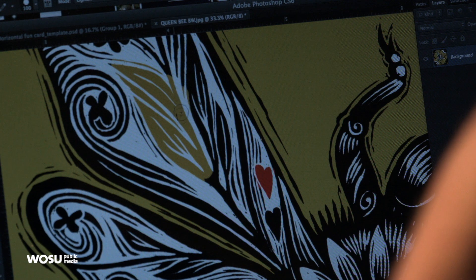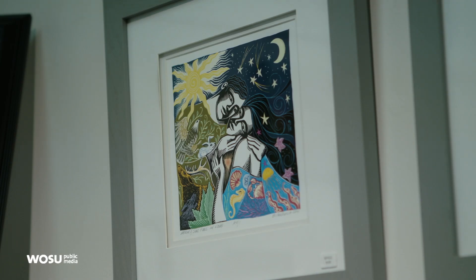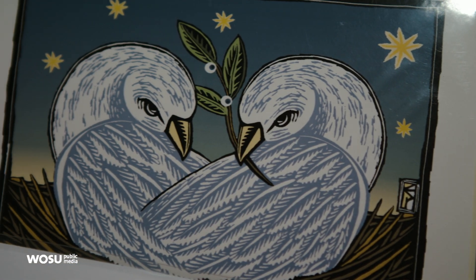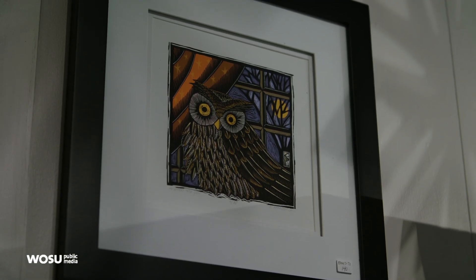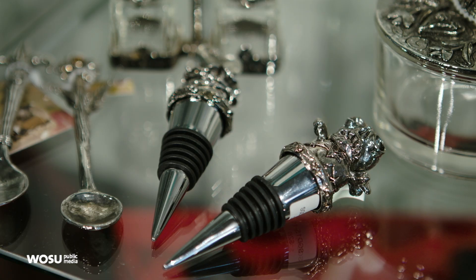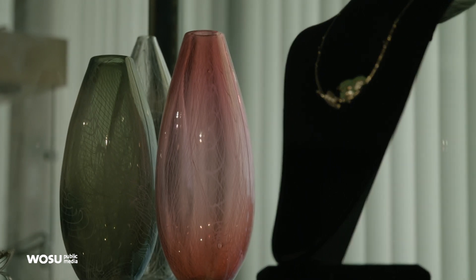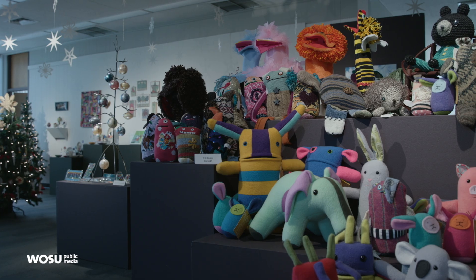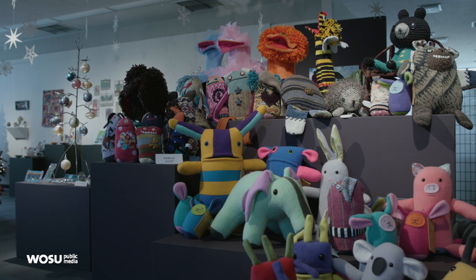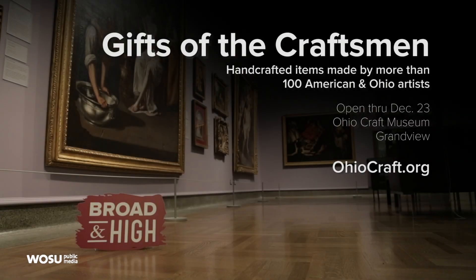Visual storytelling is what her entire life is about. Everyone can relate to the piece because it says something to them — she doesn't care if it has an ancient Greek meaning or a Greek landscape or an animal. Everyone looks at it and sees a story. The Ohio Craft Museum is glad to support the local art community and present it to the public. After the holidays they remain open, maintaining three gift shop rooms throughout the year for weddings, birthdays, and anniversaries. The Gifts of the Craftsman Sale runs through December 23rd — visit OhioCraft.org for details.